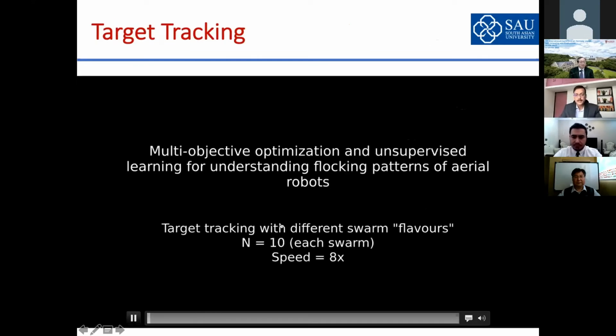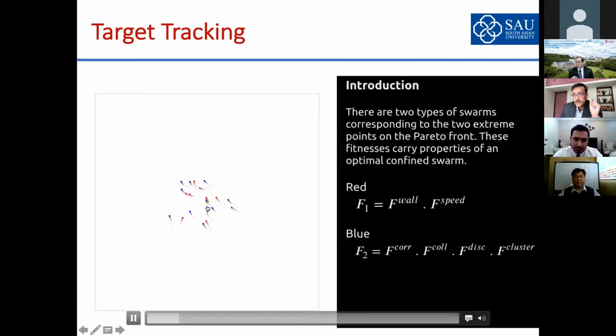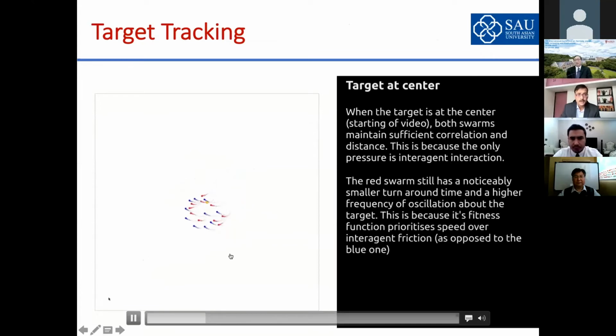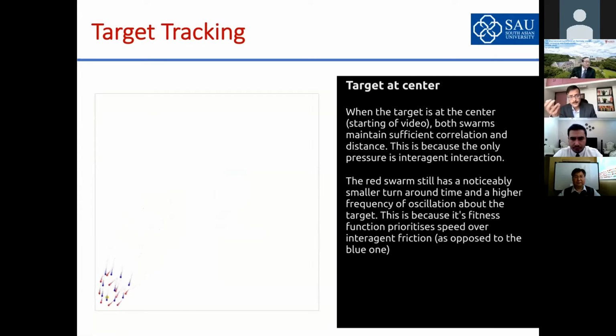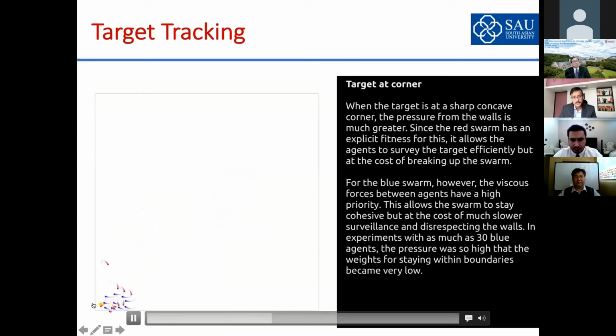Here is another video where we have implemented target tracking. If you want to reach a particular target, based on some computer vision algorithm, you can see here the same red and blue, but here the roles are changed. Now the red are respecting the boundary and blue are not respecting the boundary. And look here, the target is changed, then they changed and they are tracking the target in a dynamic environment. Even if the target is dynamic, they are changing their target.